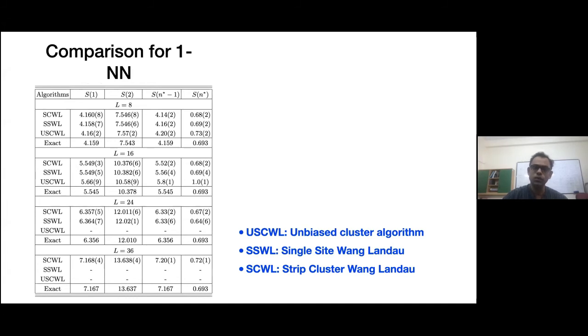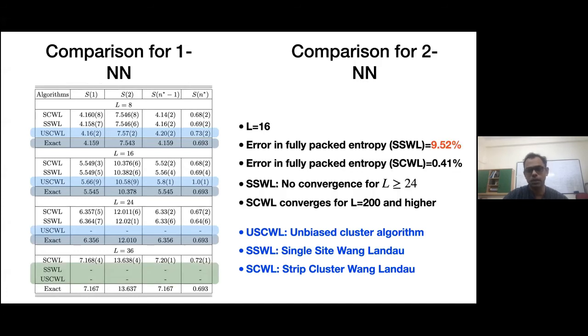So what we did for comparison, you have to believe me, is that we defined 2 more algorithms. One of them is unbiased. One of them has no cluster moves, which is but a single side. And then we show that both of them fail. So this is just to show that if I compare with 3 algorithms, only this particular algorithm, what we call strict cluster Wang Landau algorithm, is able to do the job we aimed for.